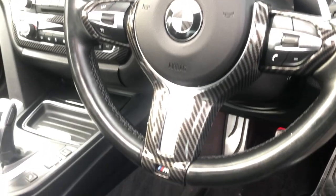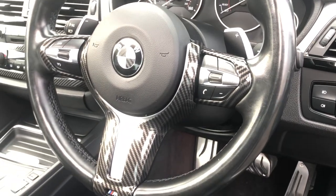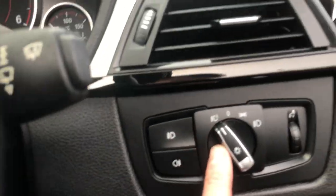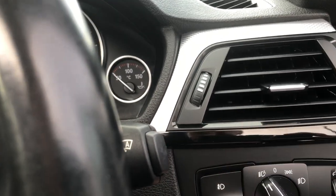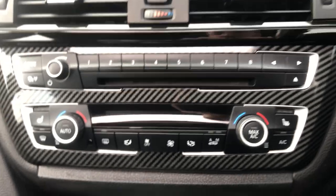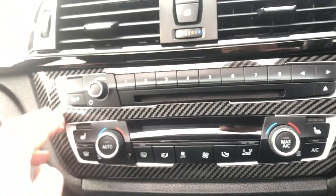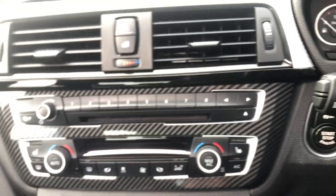On the steering wheel you can see a carbon fibre cover — really nice, really looks quite at home and very smart. Getting inside, you've also got automatic headlights, fog light settings, and instrument cluster lighting. Gloss black on the trim piece as part of the Shadowline pack, with aluminium geometric design going all the way across. They've also gone for a carbon fibre effect on the cover around the heating surround — perfect fit, nothing sagging, no issues. Very, very nice.